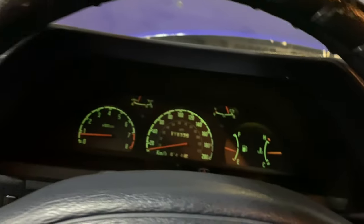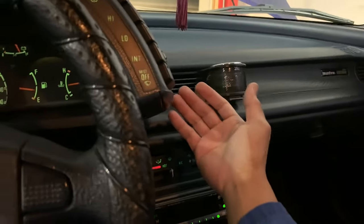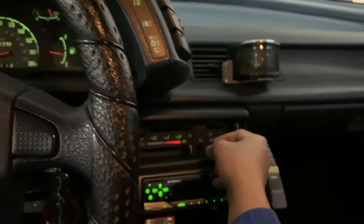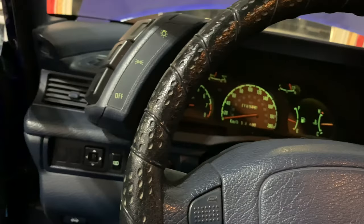Let's see if we're getting heat so far. Yeah, we're not getting heat so far, so it hasn't cycled quite yet. We're getting cold air still, and have it up all the way to the highest point heat wise. Hopefully we can get some heat here soon.